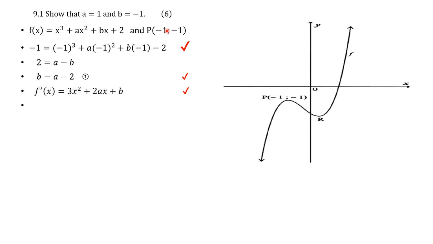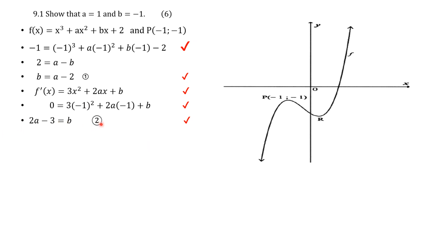Right, now I'm going to substitute in minus 1. So there my first derivative equals 0, 3 times minus 1 squared plus 2a times minus 1 plus b. If I simplify, I'm also going to make b the subject of the formula. So minus 1 squared becomes plus 1, so that's 3. If I take it over, it would become minus 3. This is minus 2a. If I take it over, it would become positive 2a. Right, so I have 2a minus 3 equal b.